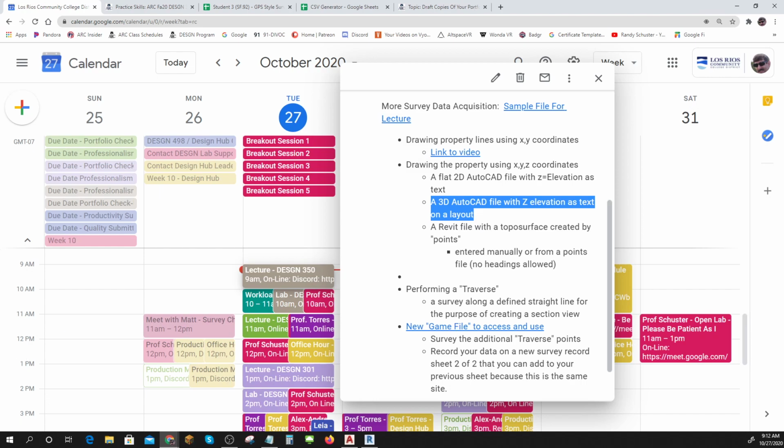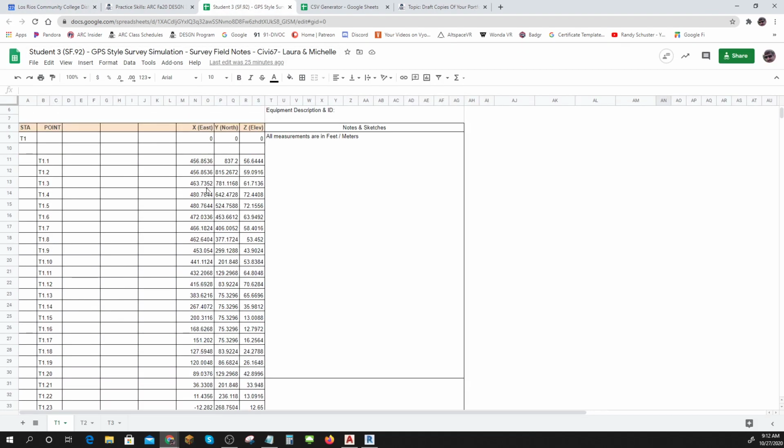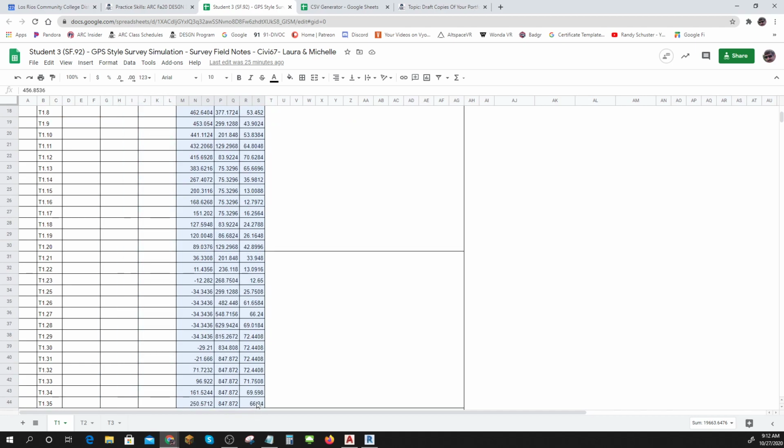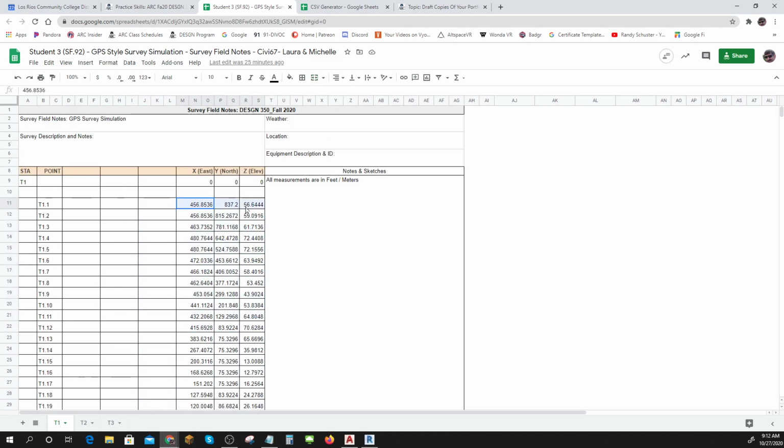So, okay. Here's what we're going to do. Here's some data. I think this is a version of Laura and Michelle's data, but I've scaled it. I don't want to do anybody's data or drawing for them, but you'll probably see that this is very, very similar.